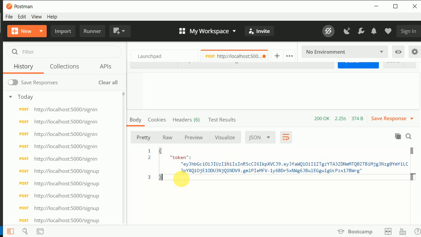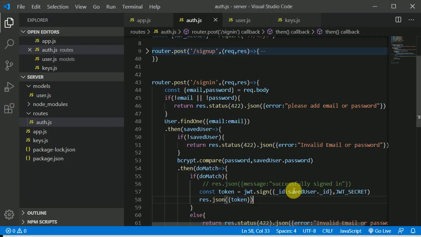We will continue further with this concept, and then things will get more clear. I know this may sound complicated and a little tough to you, because this JWT and all those things are a little tough, but you will get things clear in the upcoming videos. We will be coding more stuff related to JWT in the next video, and things will get more clear. So have patience, nobody understands everything on the first go. I know this is a little tough, but things will get clear eventually, trust me. Okay, so we will continue further in the next video.